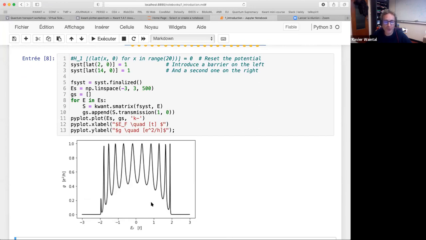So here we have actually 2 physics. You have the physics of the Fabry-Perot interferometer, so these nice oscillations, and the physics at larger energy scale, the fact that eventually you are opening the channel and closing the channel, and the resistance of your channel when you are just open or just almost closed, each of these barriers actually has a different transmission probability. So when you put everything together, this is what you get.